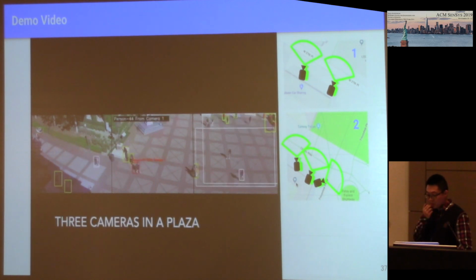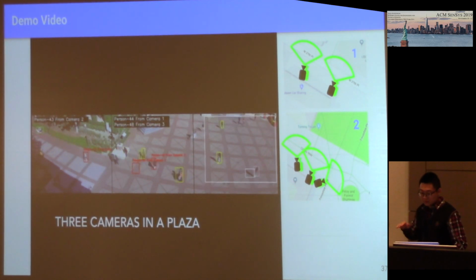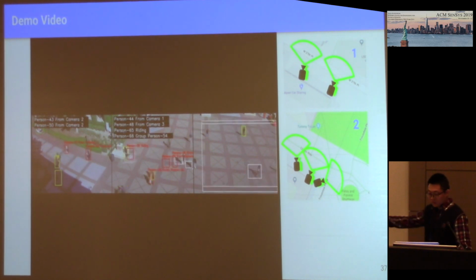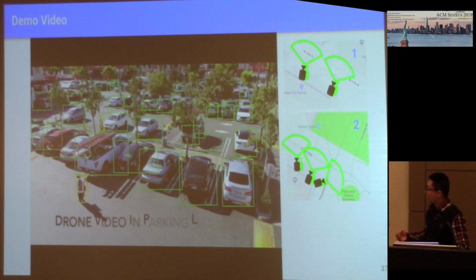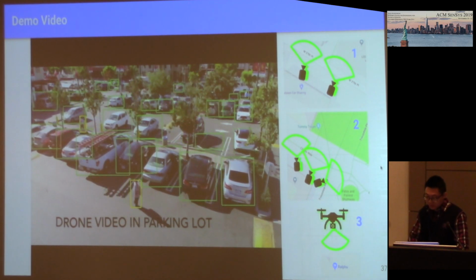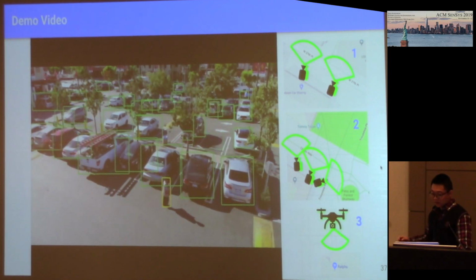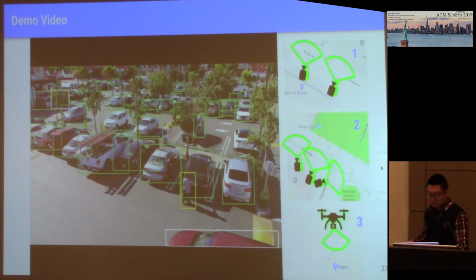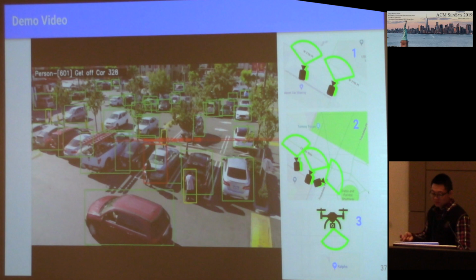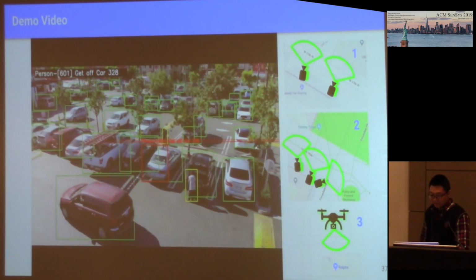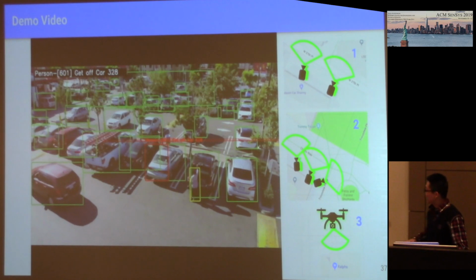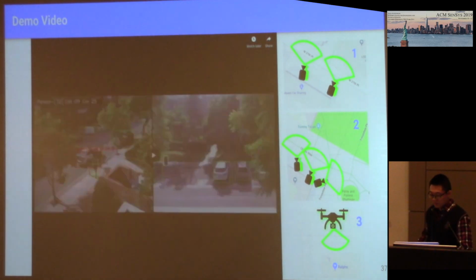In the second topology, we have 3 cameras covering the different parts in a plaza. You can find many cross-camera actions and also ready-back actions. And the third one, we have a drone that's flying in a shopping mall plaza. You can see Caesar still works by detecting actions like getting off cars. Because we don't have 2 drones, we can't show a cross-camera on drones, but by default, they're the same.